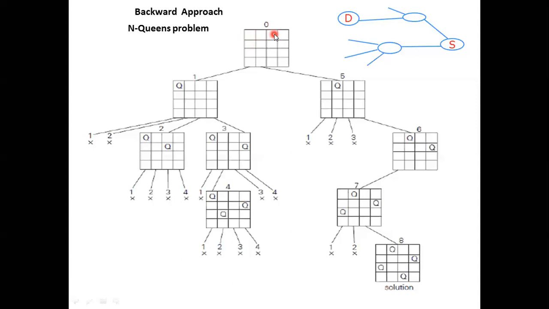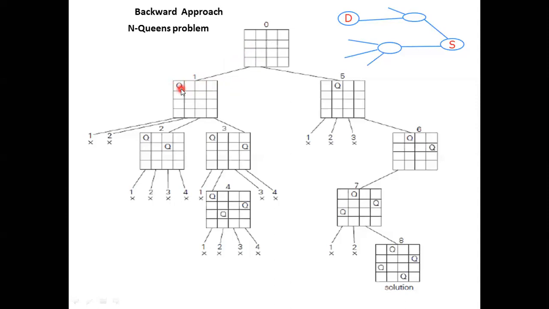Before going to the rules, I will explain one more thing here. We have to keep the queens here, you can see here, queens. And we have to keep the queens in a 4 cross 4 matrix. Now the rule is how you should keep those queens. The first rule: we can keep 1 queen on 1 row. If I am keeping 1 queen here, I can't keep any queen in the next 1, 2, 3 places, because in this particular row I already kept 1 queen. That is the first rule.